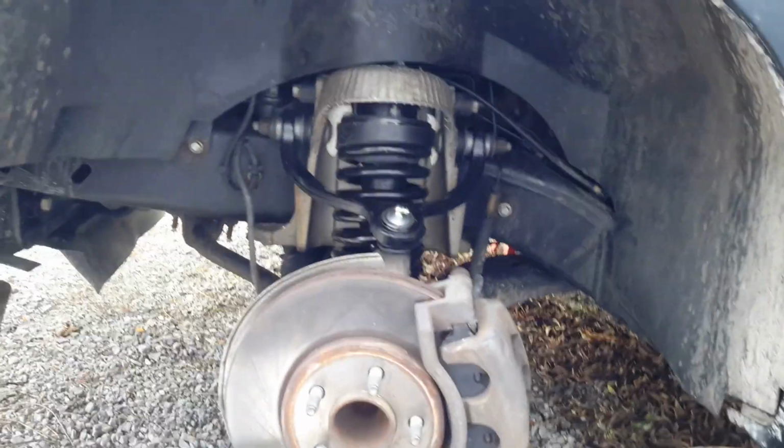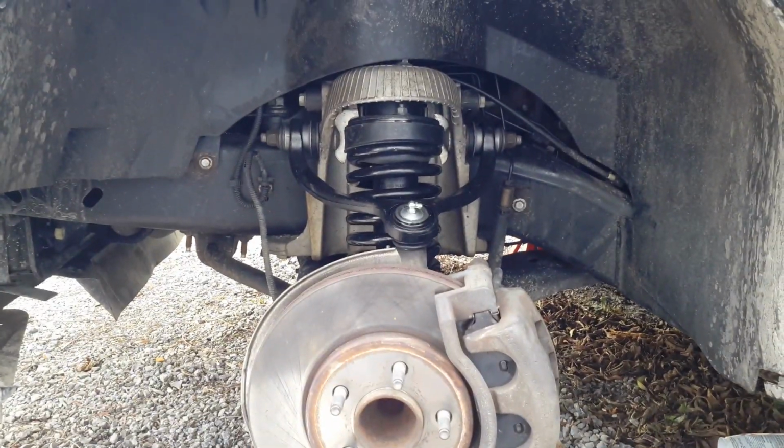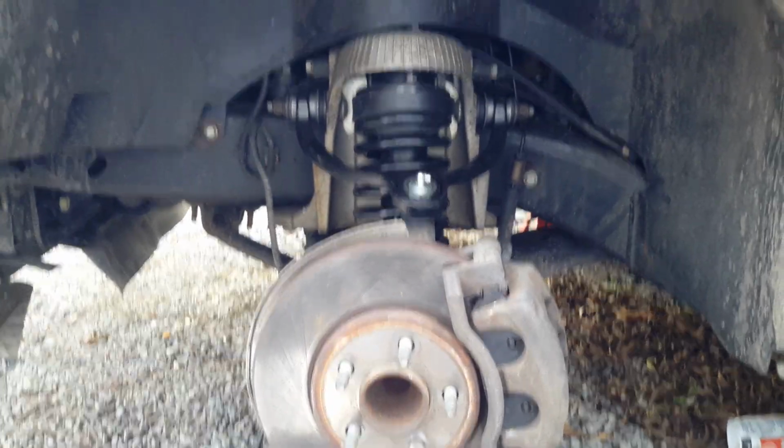So that's about it. Just got to torque that stuff down, and as you can see, I have a little 3-inch spacer in there. I'm going to lift this Town Car 3 inches. So if you have any questions, just leave them in the comments, but pretty straightforward.